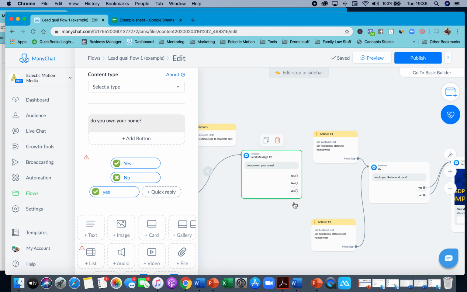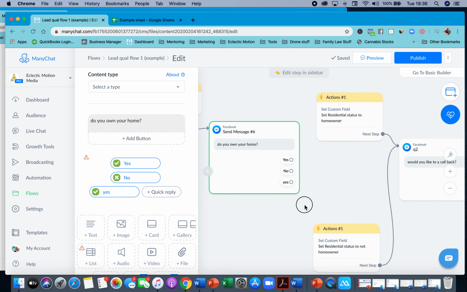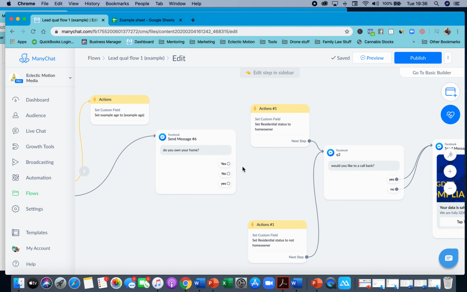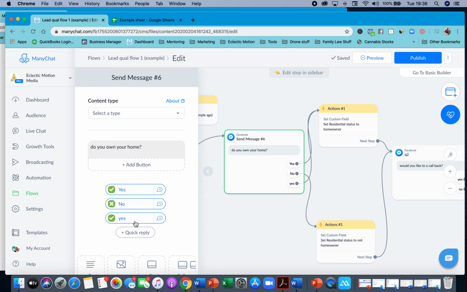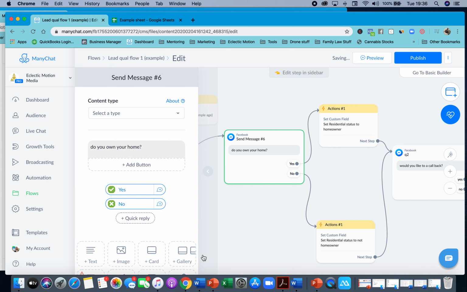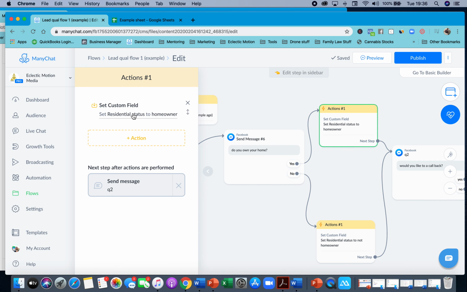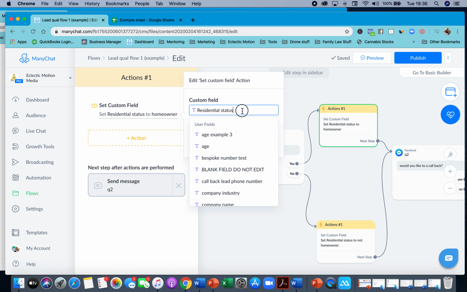Depending on which one they hit, we're going to send them down a different path, because we need to set the value manually this time. So we're going to do, do you own your home? Yes, No. No is going to go to this one, and yes is this. In fact, I'm just going to delete that one there because otherwise I'm going to confuse you guys. So, yes: action, set custom fields, find the custom field that you want.